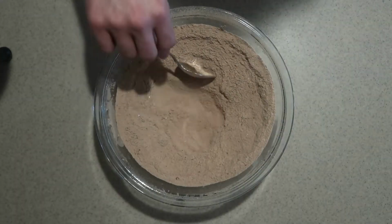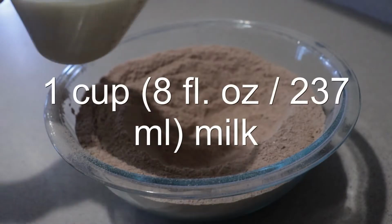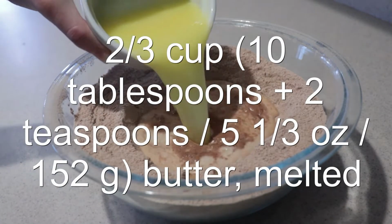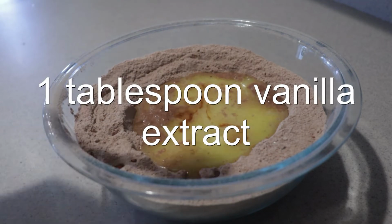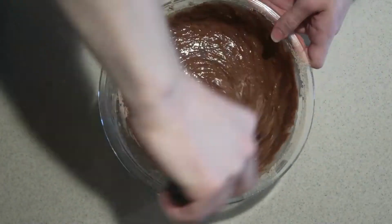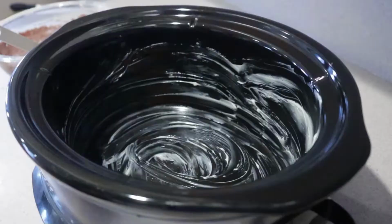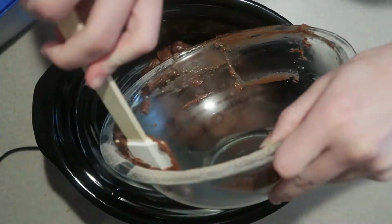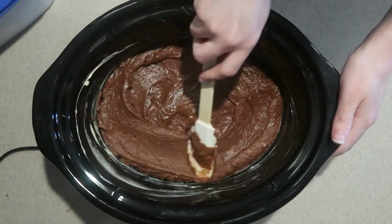Make a hole in the center. Then add in the milk, melted butter, and vanilla extract, and whisk them until they're combined. Pour the batter into the slow cooker and spread it out until it's even.